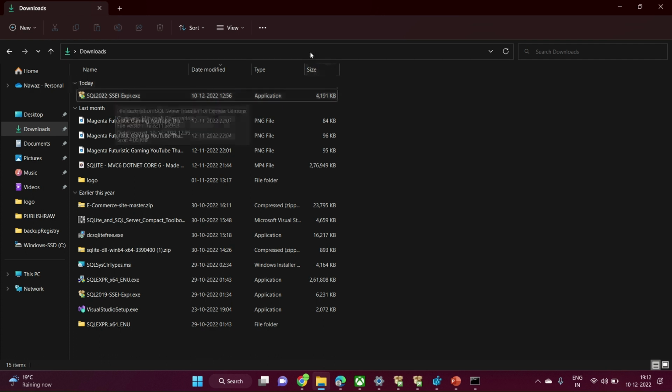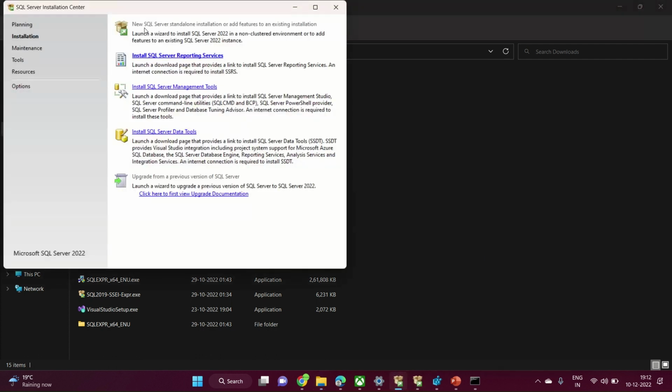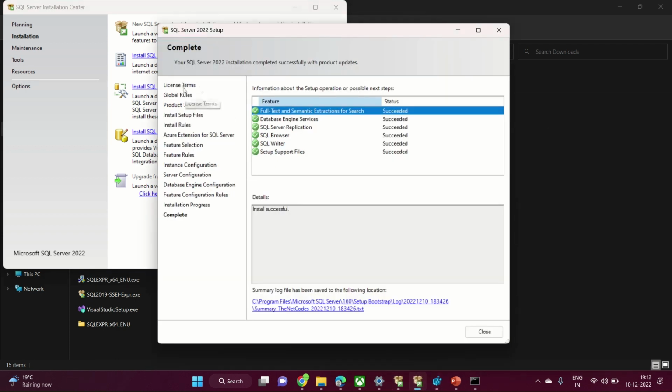You just double click and you will be prompted with a new window. Open the new SQL Server standalone installation. Then go through the installation steps, features and database engine configuration. Once you're done, you will successfully install your database engine service in Windows 11.